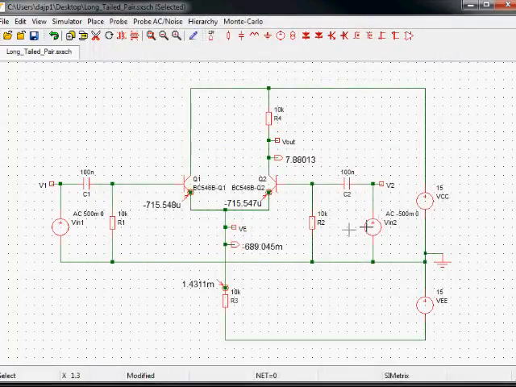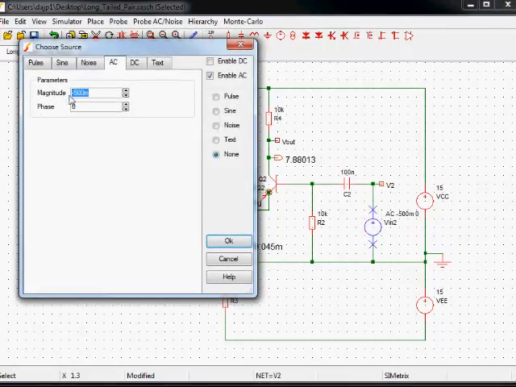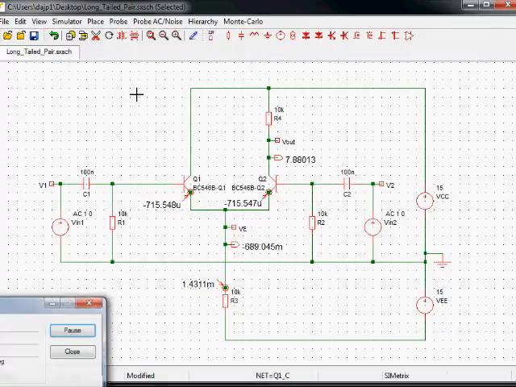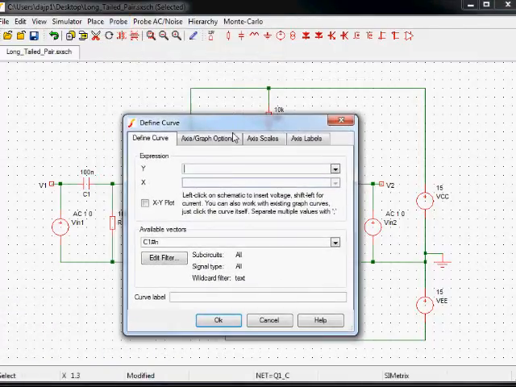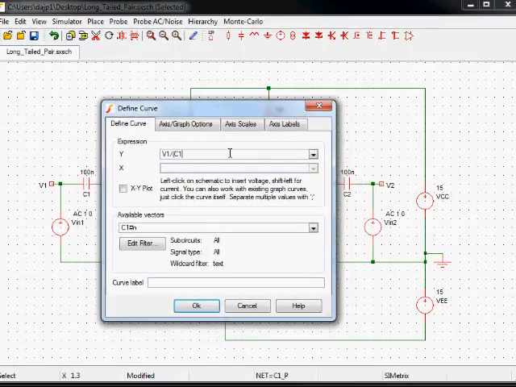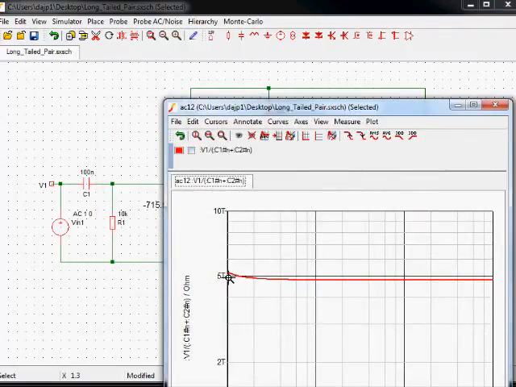The input impedance for a common mode signal needs the inputs set back to the common mode settings, and then do another run. Now, again, what you might think is the answer would be V1, which is the same as V2, divided by the total current flowing into the circuit, which is the current through C1 plus the current through C2. But if you type C1 hash N plus C2 hash N in this circuit, you will end up with this. 5 teraohms, well actually 4.8 teraohms.